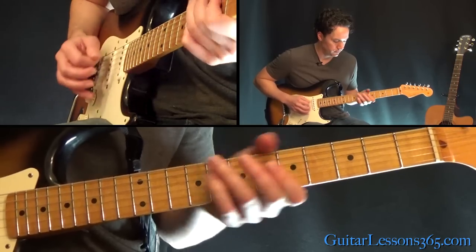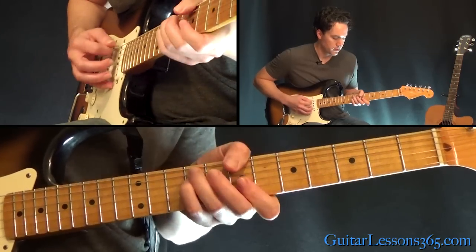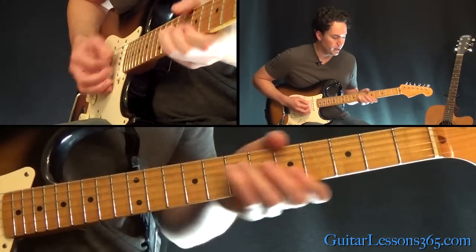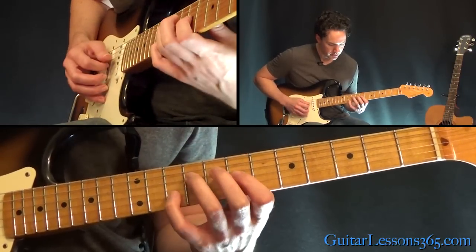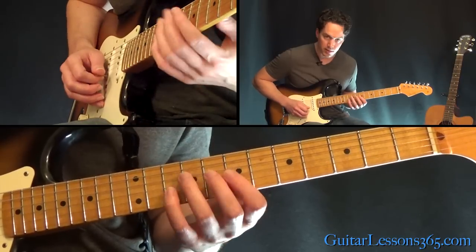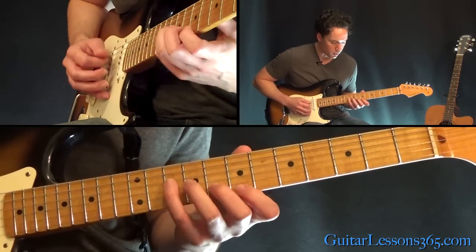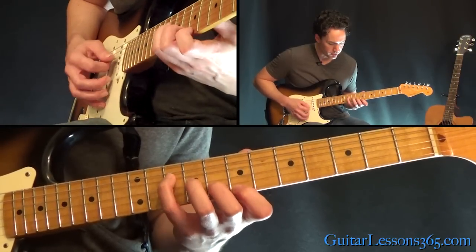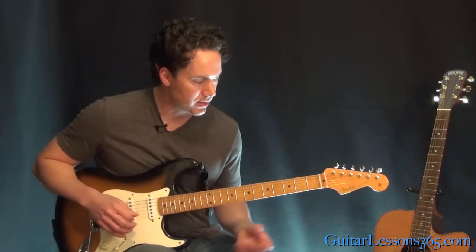Just repeat those chords — he keeps repeating these a few times. And at the very last time through, the last two chords just hit kind of sharply. Ninth fret on the D, seventh on the G, tenth on the B. And then that same C major seventh chord without the thumb. So those two chords just in that chorus. We have a couple more parts to look at — we have the bridge, which has a couple of guitar parts in it.